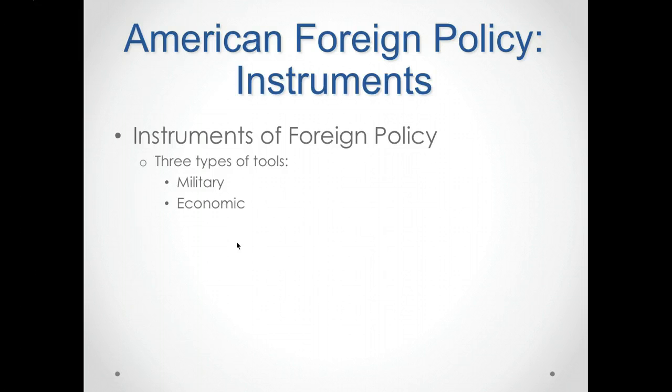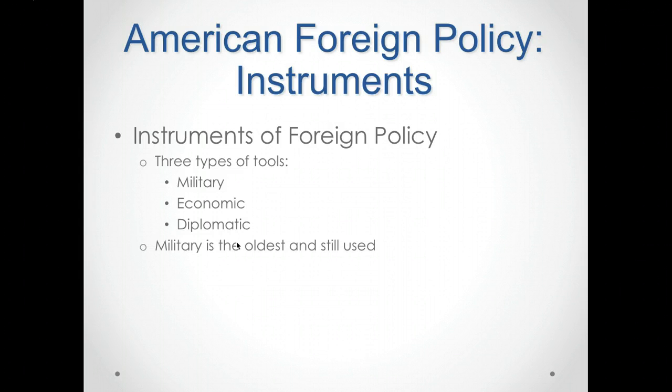It also can be used to prop up regimes that are not really loved by their own people, but loved by the United States. The U.S. has a history of propping up unpopular governments abroad because those governments support U.S. foreign policy objectives. And the next is diplomatic, trying to resolve conflicts through dialogue and discussion. This is often the most time-consuming and, in many respects, the most difficult to achieve.